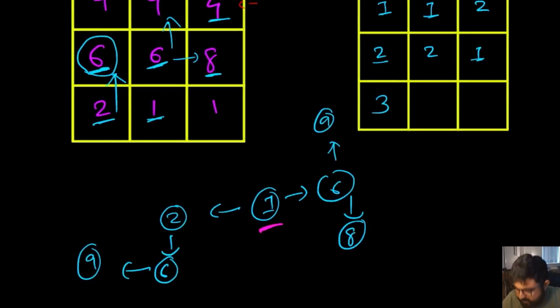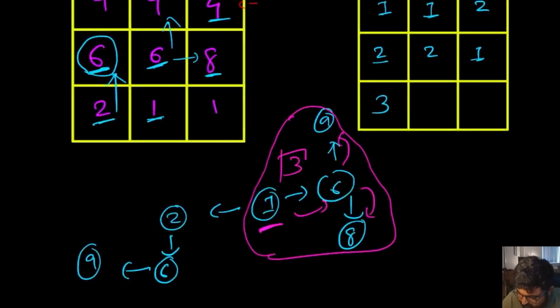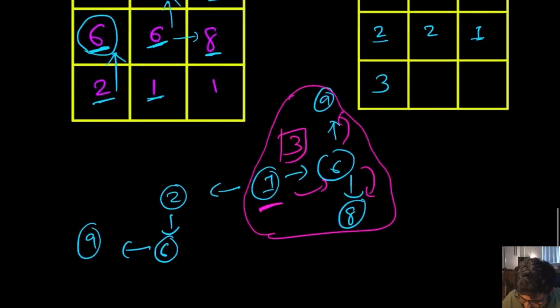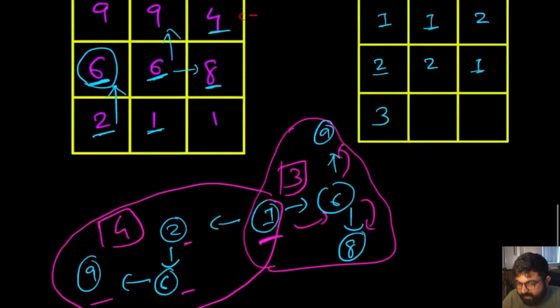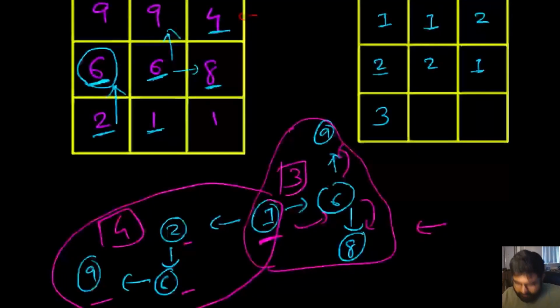Let's assess each path. In this case, if we go from 1 to 6, then from 6 we can either go to 8, or we can go to 9. In either case, the answer for this portion is going to be value number 3. But if we decide to go from 1 to 2, 2 to 6, and 6 to 9, we are going to get the answer to be of value number 4. So in this case, 4 is the maximum answer we can get, but we don't actually have to do all of this computation. Why? Because we are using dynamic programming. That is the most important concept so far.